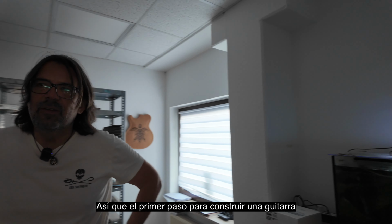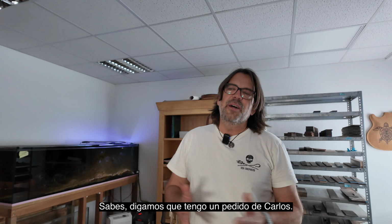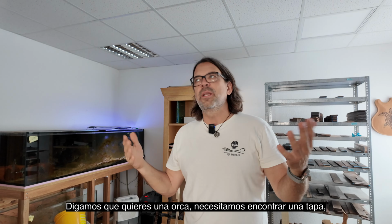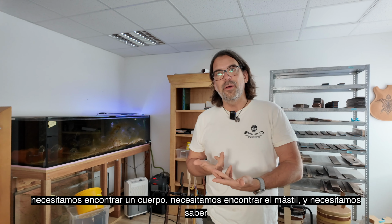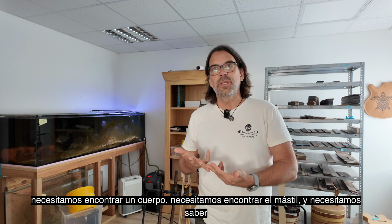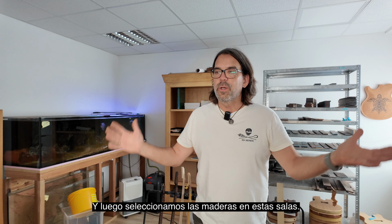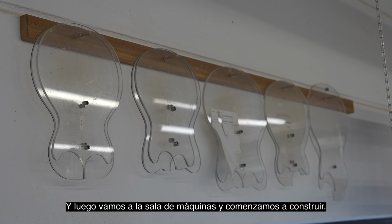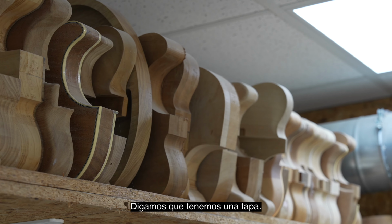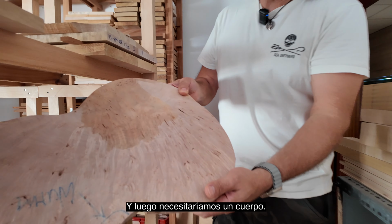So, the first step, building a guitar. Let's say I have an order from Carlos. Let's say you want an Orca. We need to find a top, a body, a neck, and we need to know what kind of fretboard and headstock overlay you want. Then we select the woods in these rooms, and then we go to the machine room and start building. Let's say we have a top. Yes, this would be a one-piece burl maple. And then we would need a body.